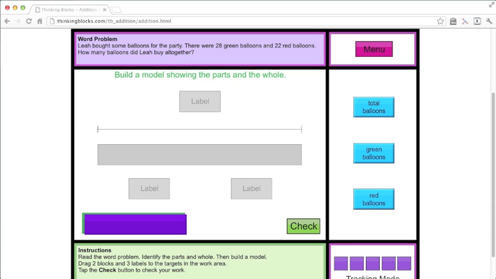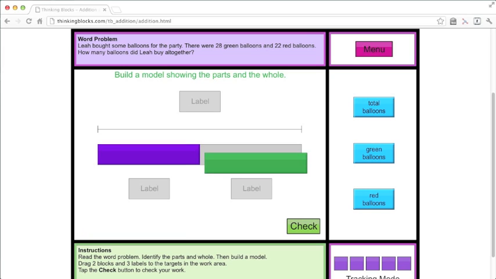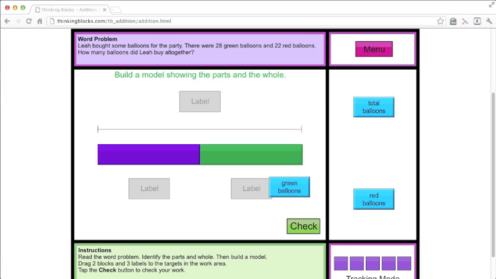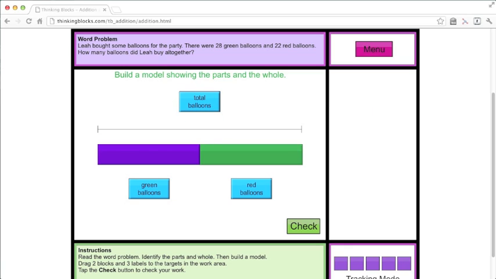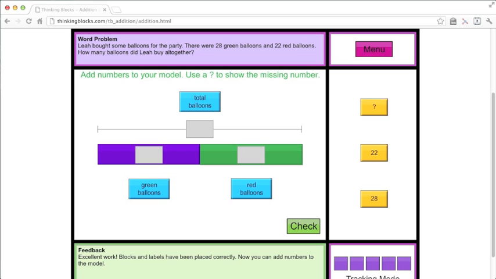The next thing the students do is they're going to fill in the bar using the blocks. So she bought some balloons for a party. She bought 28 green balloons and she bought 22 red balloons. So these 2 bars both represent parts of the whole. Some of them are green balloons, some of them are red balloons, and then there's a total. So we can fill in the section. First were the green balloons. Next were the red balloons. Doesn't matter the color of the bar. We just have to get the labels right and follow the order in which they're presented in the problem. The total balloons are what the whole bar shows. And students would check their progress.